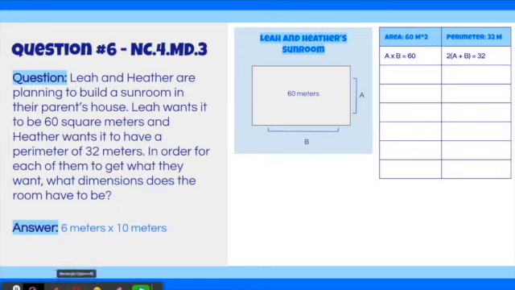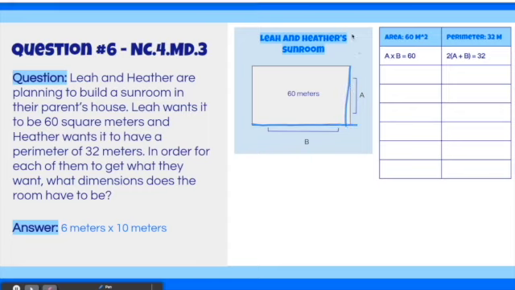Okay, so here's a diagram you can use to kind of imagine what the sunroom they both want is. And to the right here is a chart we're going to fill out with the possibilities. So this column is going to be filled with possibilities which would give us an area of 60, and this column will be filled with possibilities which will give us a perimeter of 32. So we're going to start with the column on the left, and so this is the area column, and this is the formula. So to find the area of a rectangle, you're just going to multiply this side by this side, so A times B.